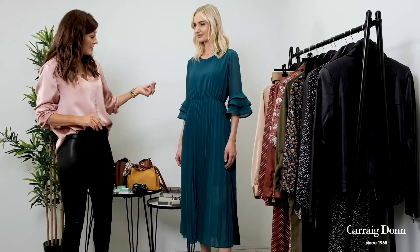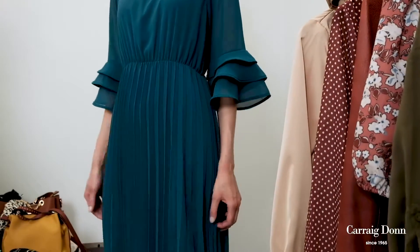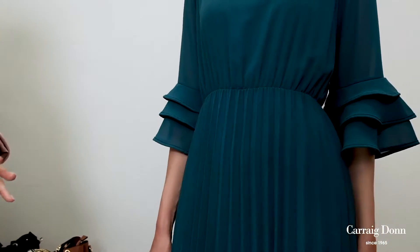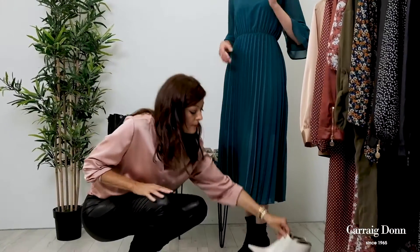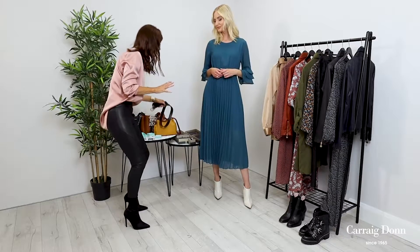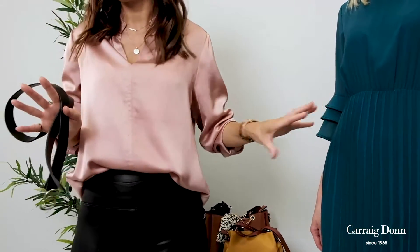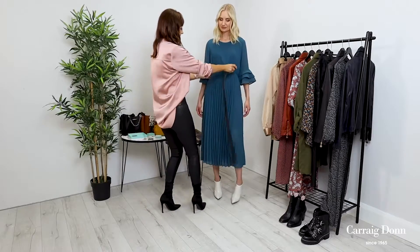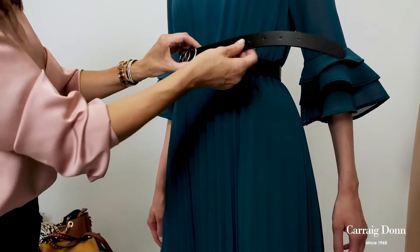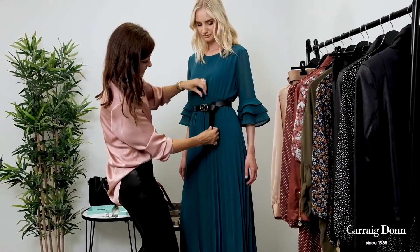It's in that sheer material, and I love the long sleeve detail with these little gorgeous flute sleeves. These sleeve details — the statement sleeve — are very much in vogue. I'm going to change up the look — Simona, remove those black boots and we're going to go with the winter white boots instead, for something a little bit different. These boots are working absolutely perfectly with this. I'm going to add a belt as well. If you didn't want to draw the eye to the waistline, just leave it simple. But Simona, you have a tiny waist, so I do want you to add the belt. I'm just going to pop it around you and tie it in a slightly different, edgier way — and you can see how automatically it brings in her waistline.